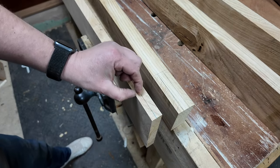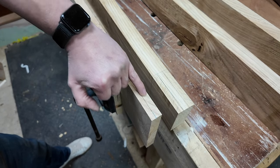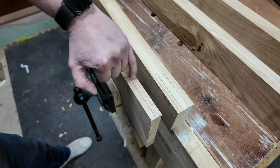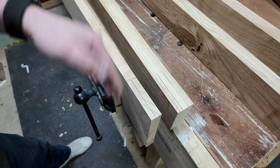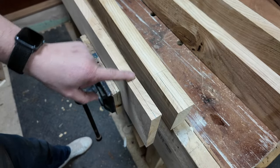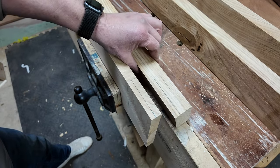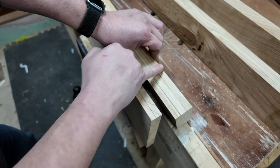This part here is the tenon, and then this is going to be the shoulder of the tenon on here. You can see on this side it's got nothing on it, and that's why it's a bare-faced tenon. That's going to be our mid rail that goes in there, and then this is our top rail that's going to go in. You can see that's our tenon down the middle, and then we've got two shoulders on this one.